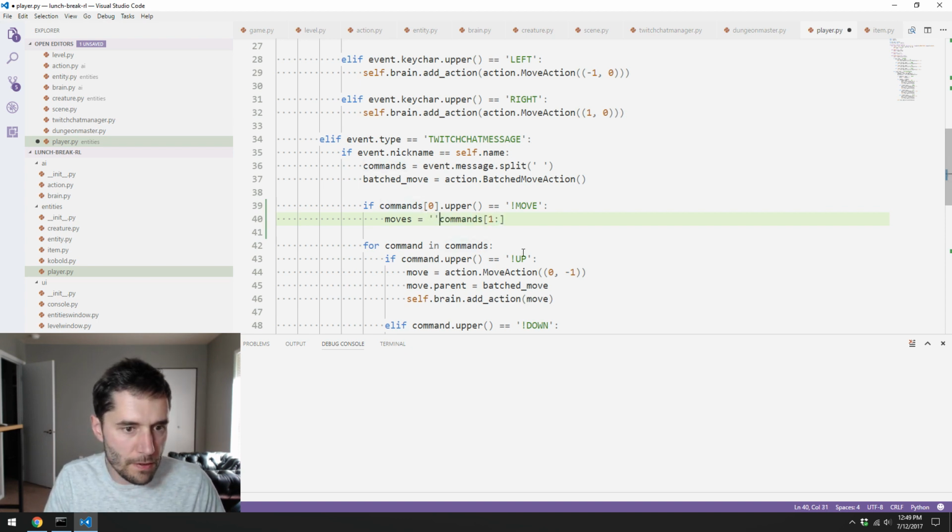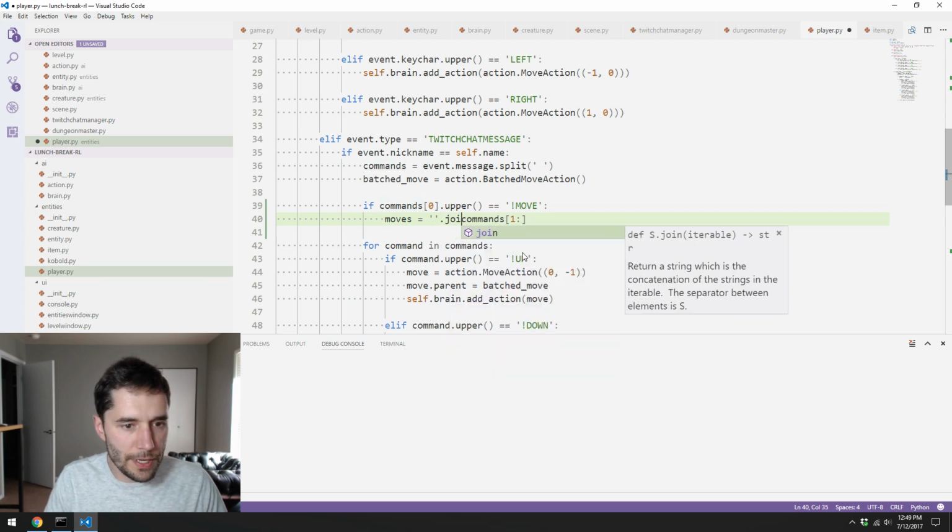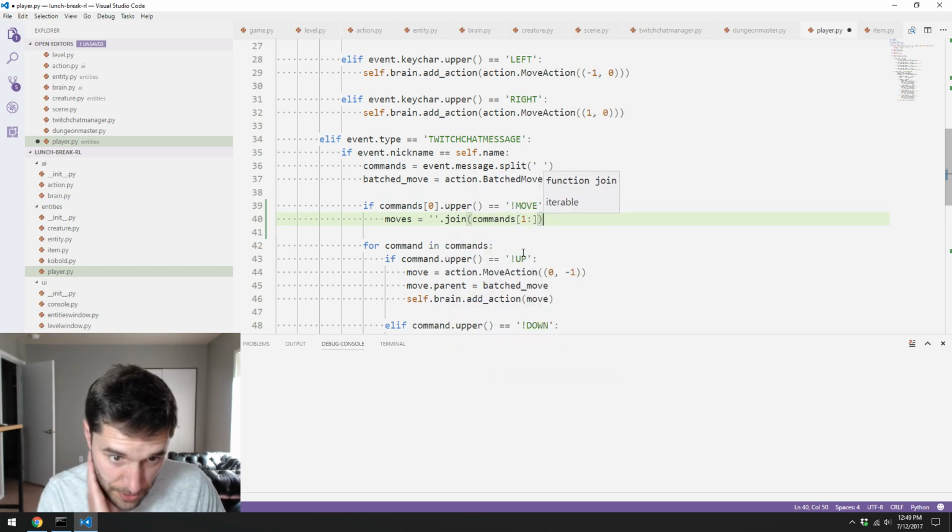I'll say empty dot join, so you can smash all those together.